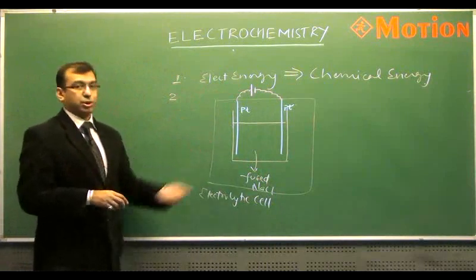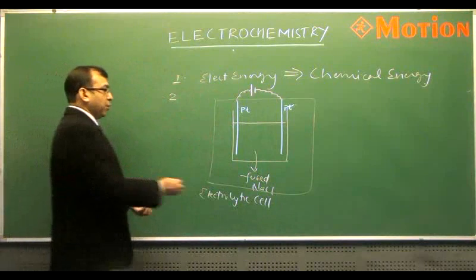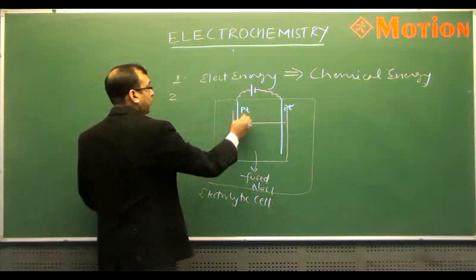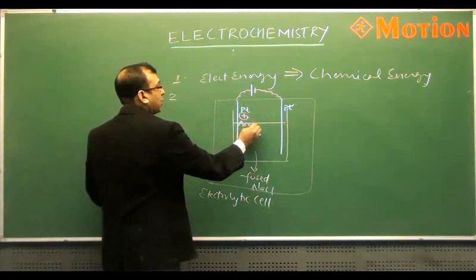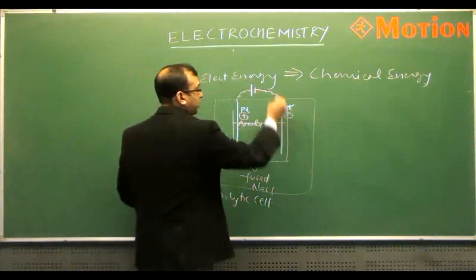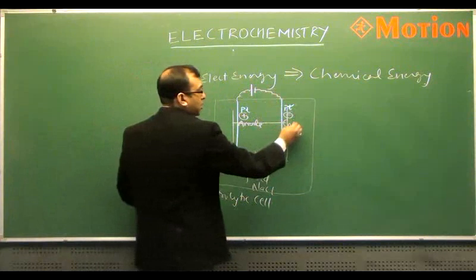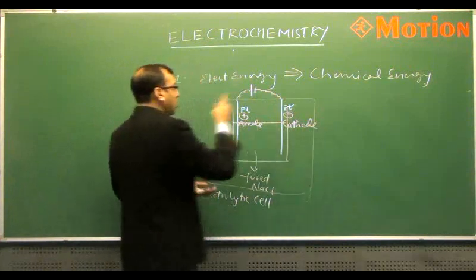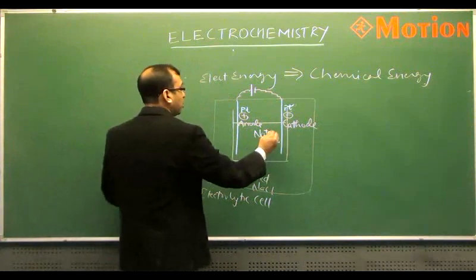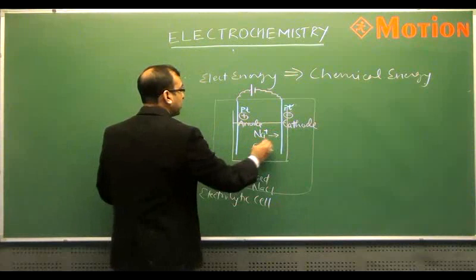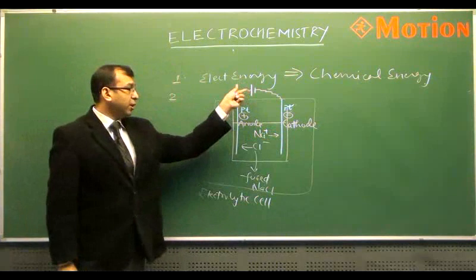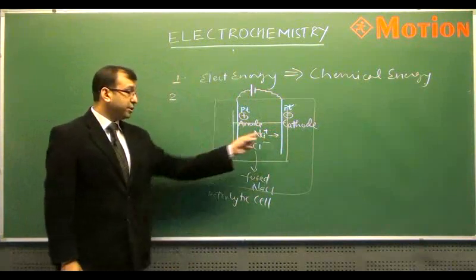Now what will happen within the solution? We all know that the electrode which is connected with the positive terminal of the battery becomes positive and is called the anode. And the electrode which is connected with the negative terminal becomes negative. This rod becomes negative and is called the cathode. Positive Na plus will move towards the cathode, while negative Cl minus will move towards the anode, if current is passing and it is connected with the external device; otherwise no natural movement will take place.